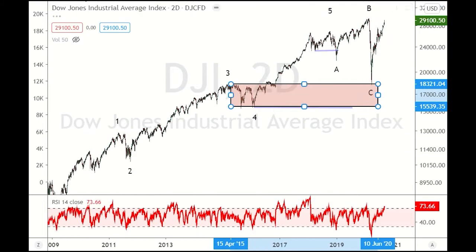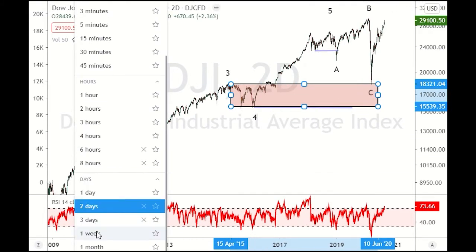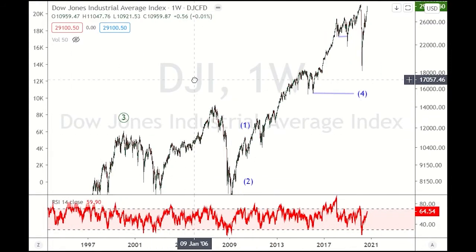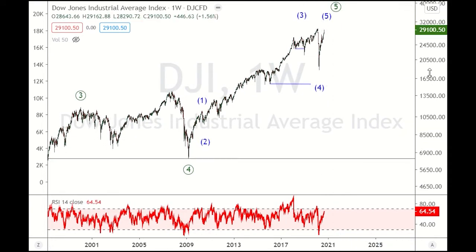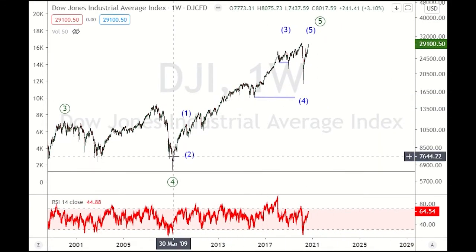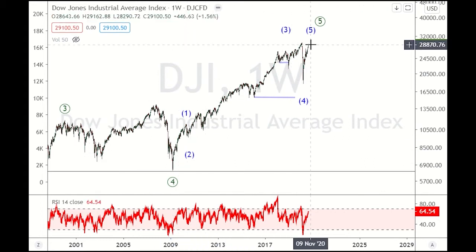Okay, so let's zoom out yet again. Let's take a look at a weekly chart. A couple of things to bear in mind on a weekly chart: first of all, going back to that 2009 low, starting from there, we're working on a 5-wave impulse move higher. The 5th wave is not quite over, but I believe it's going to be over very soon. And so once this starts to fall lower, I believe we are going to see a retest of that March 2020 low, because that's where that previous fourth wave is.